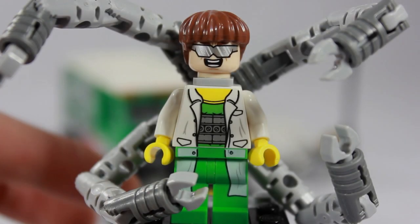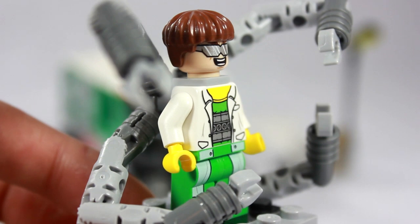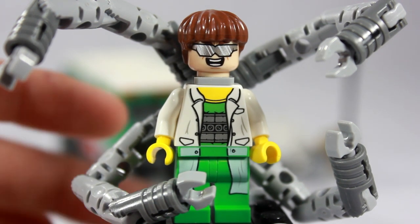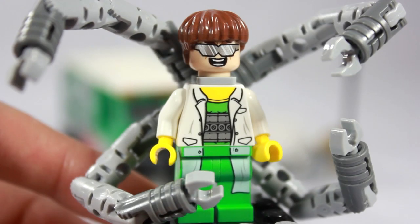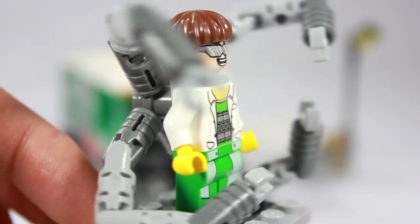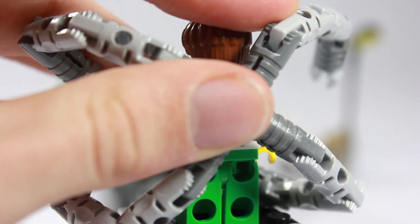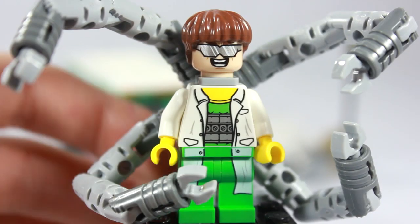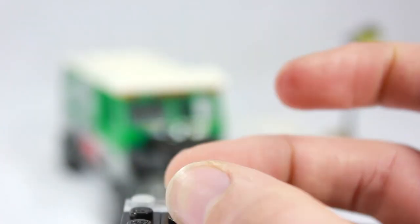The final minifigure is Dr. Octopus. Obviously he is more interesting than the other minifigures. They've actually made one before, and this one is based off the Ultimate Spider-Man show — it's also the one in the LEGO video game, so it was interesting that they decided to do that. As you can tell, he has eight limbs: four mechanical and two regular. That's what people called him — Doc Ock. It's composed of a bunch of Technic pieces, just like the old one was. He still has the same hairpiece. I'm going to take that off so we can see more detail of him.